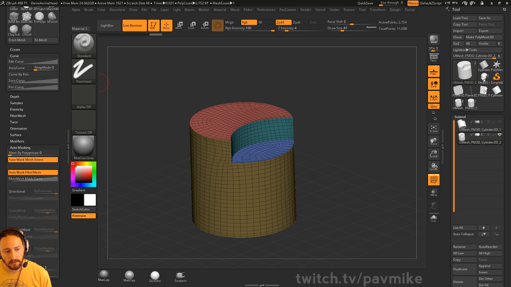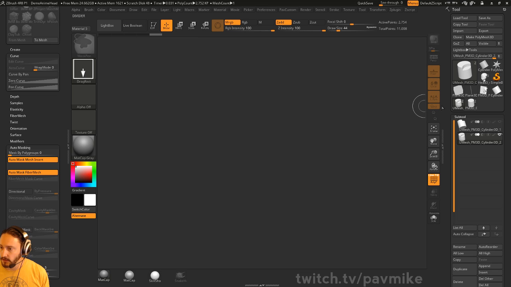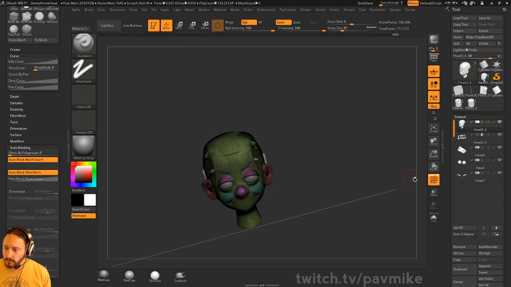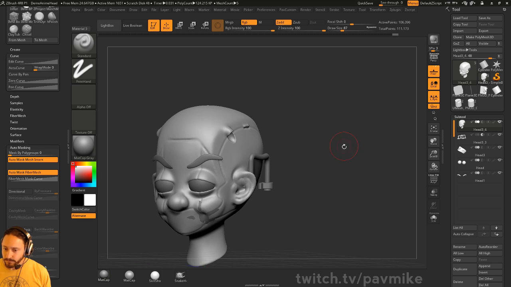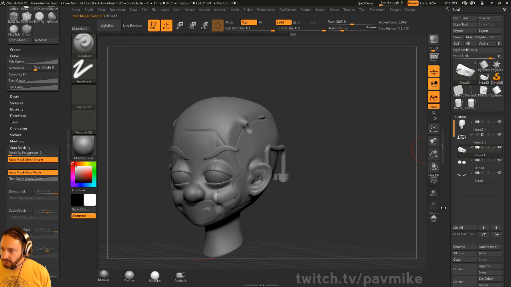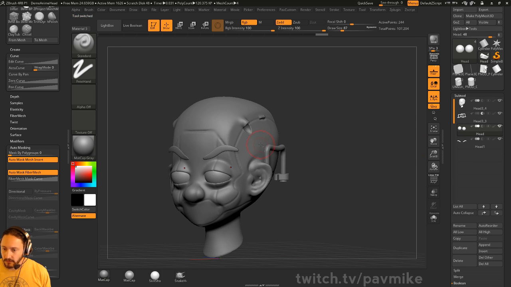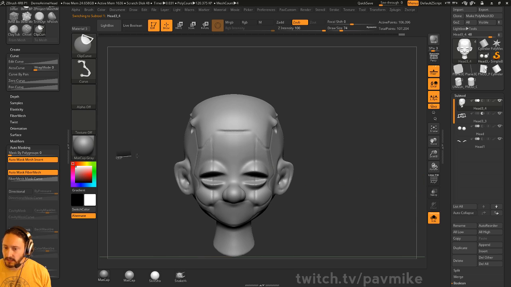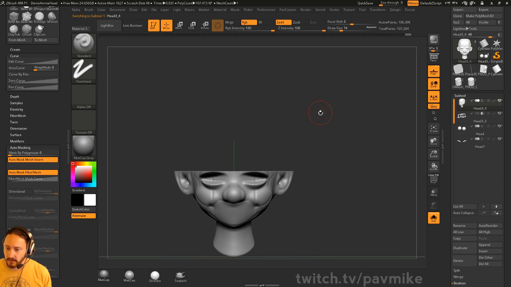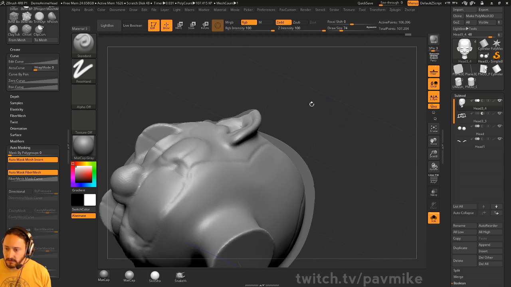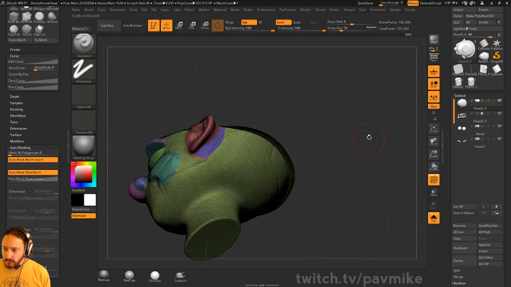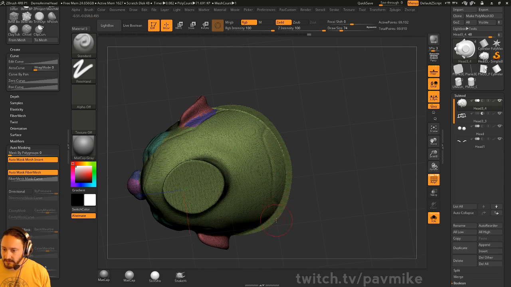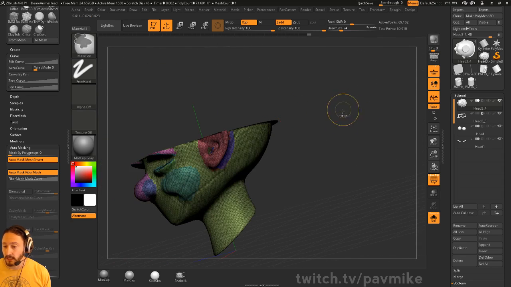Clip curve. Oh yeah. So one thing you can do is turn off live Boolean here. If we go back to our cool head here, we can get rid of this projection thing. Okay, so Control Shift, and we're using our clip curve brush, like so, and I want to clip this down to a line, perfect. Now I'm going to put a little brain in there, and then you go down to the bottom and you see these undercuts are showing up. So if I was to Dynamesh this, you get the really thin sliver ring around here, if that's what you're talking about.